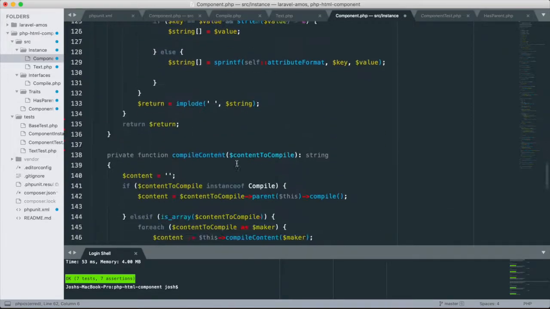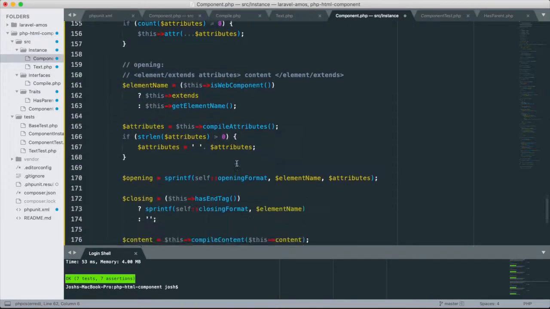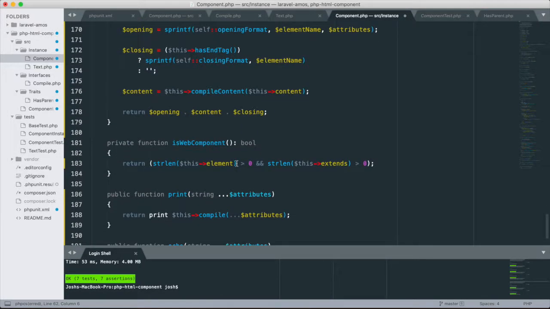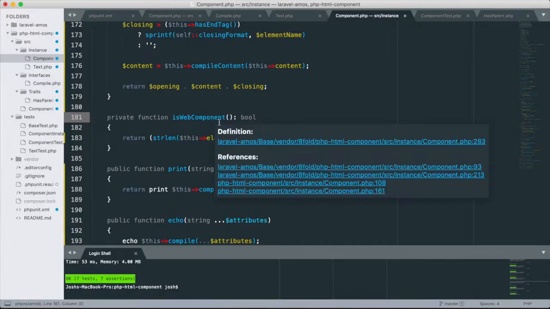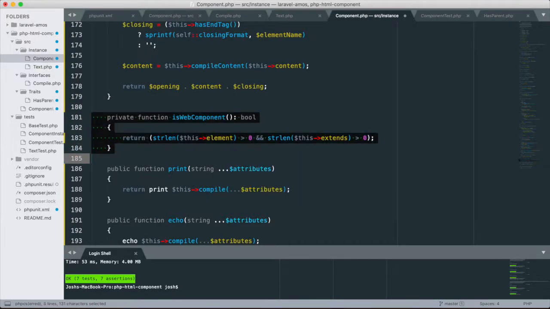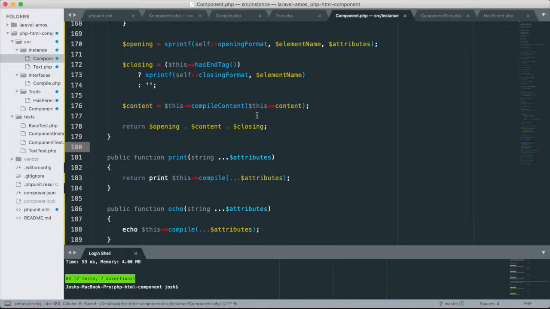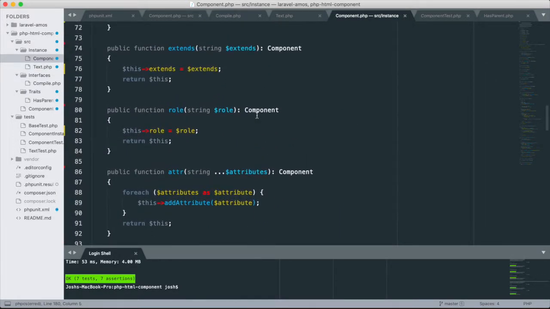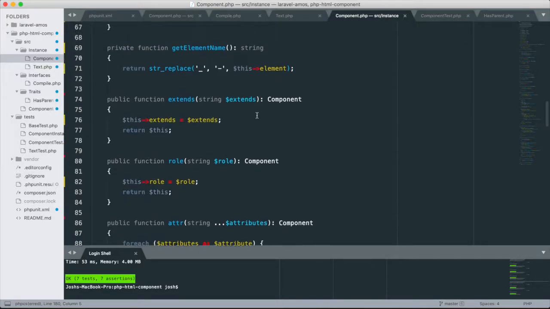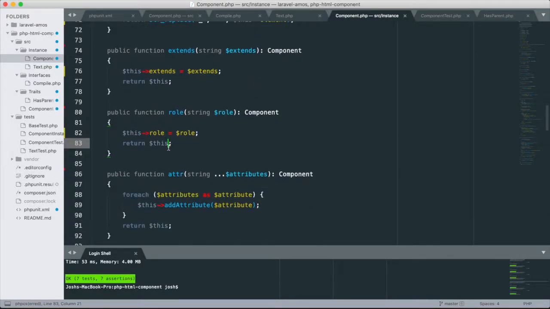How does it tell if it's a web component or not? Let's go ahead and put that up there too. And put it right after.